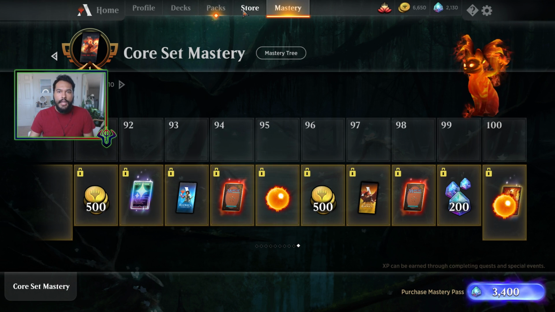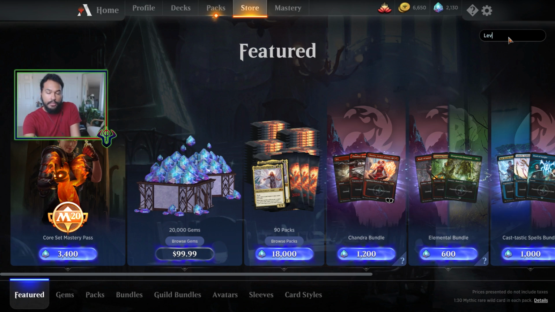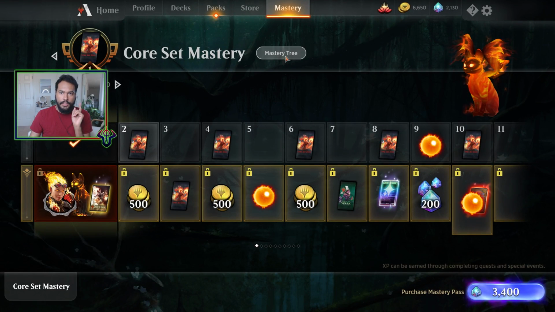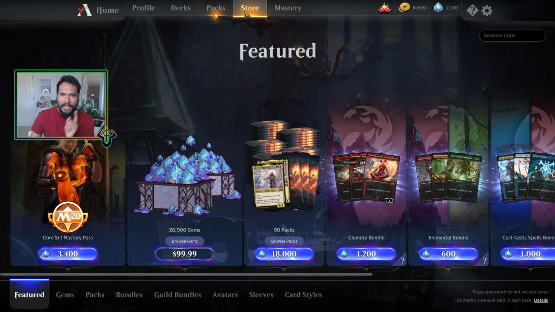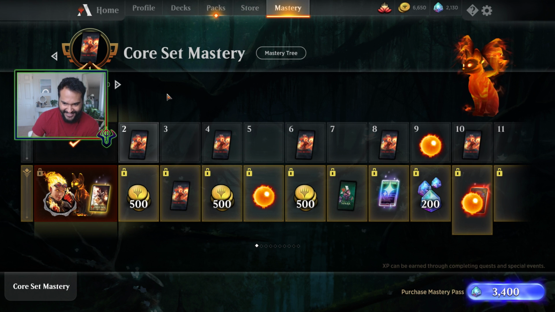And actually there is a code now, which I will show. Redeem code level up for 2 levels. Boom, code redeemed successful. Mastery. I don't know why that didn't work. Not gonna lie, I'm a little confused. I don't know why it didn't work. I'm gonna contact Wizards about that. But theoretically, level up should level you up 2 levels. Well, this backfired. I should be up here right now.